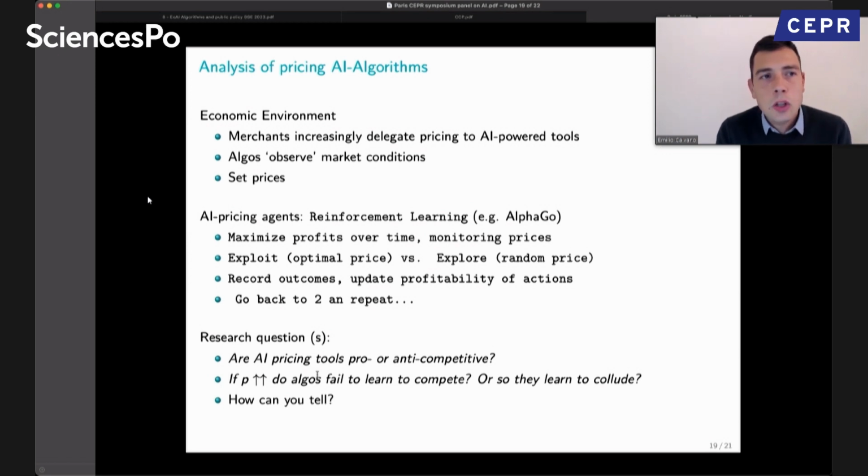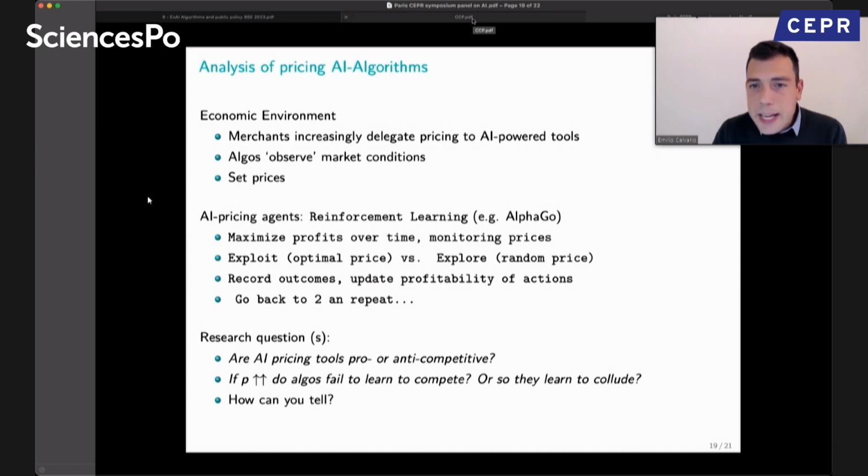So if you want to picture this, think about shopping on Amazon. Right. So there is evidence that most of the merchants that price on Amazon are using some form of automation. It's actually very easy to automate prices on Amazon. So let me show you how easy it is.